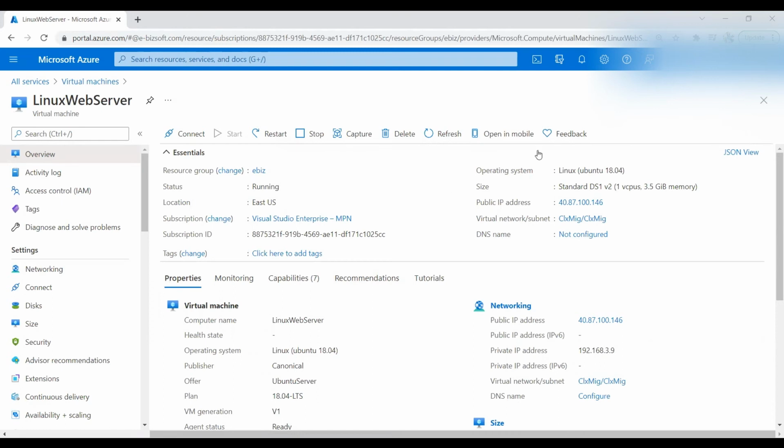Here you can see the size of the virtual machine and what public IP is assigned to it, what the private IP address for this virtual machine is, what the name is, and the resource group which we used for creating this virtual machine. So let's move forward and connect to this virtual machine.